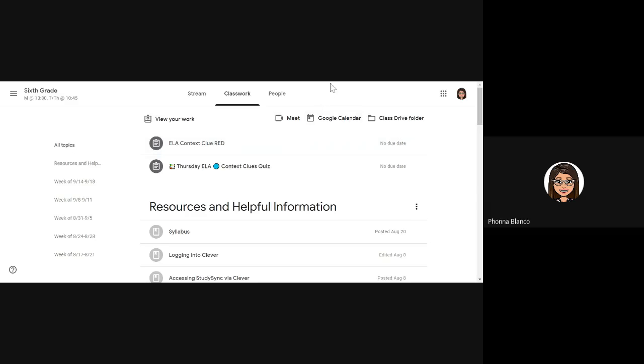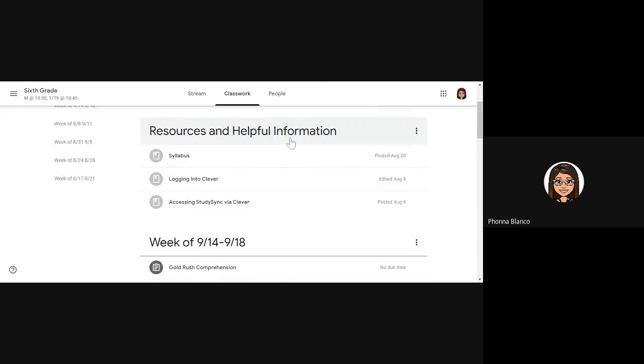Teachers may set classwork tabs by different topics or different categories. It may be possible that teachers did not set up topics or categories, and you will just see a long running stream of assignments. For example, here the teacher has different topics such as resources and helpful information.